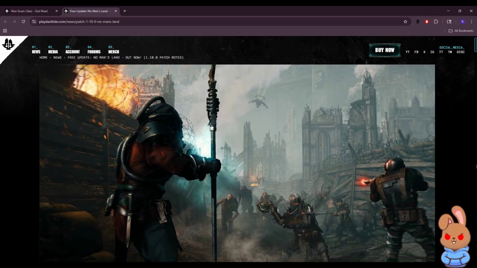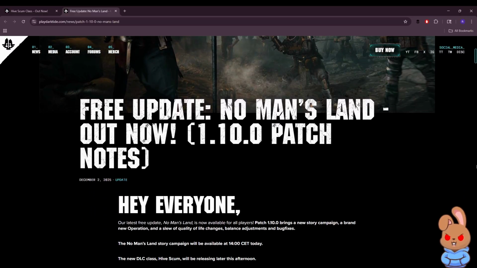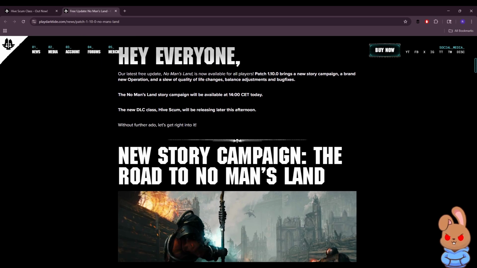So, patch notes 1.10.0. So there's a free update, of course, No Man's Land. It's out now. There's supposed to be a new story campaign and brand new operation. Then you got quality of life changes, balance adjustments, and bug fixes.